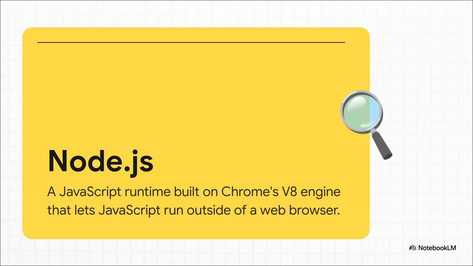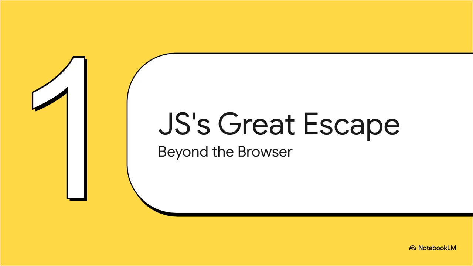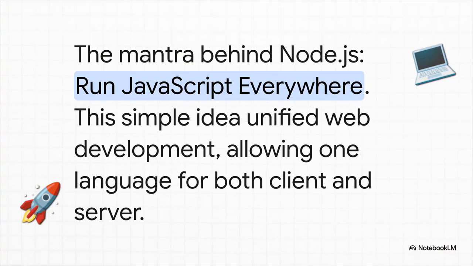At its heart, it's what we call a runtime environment. The easiest way to think about it is like a special bubble or a container that lets JavaScript code run pretty much anywhere you can imagine, from massive web servers down to your own laptop. This idea was so revolutionary, we're calling this whole story JavaScript's Great Escape. It's truly about how one of the world's most popular programming languages finally broke out of its traditional home. And this escape led to a really simple but incredibly powerful mantra: run JavaScript everywhere.